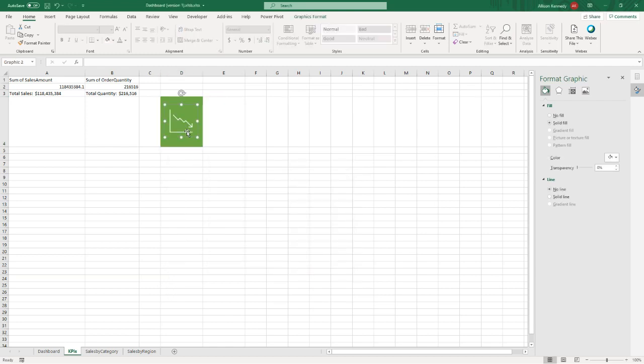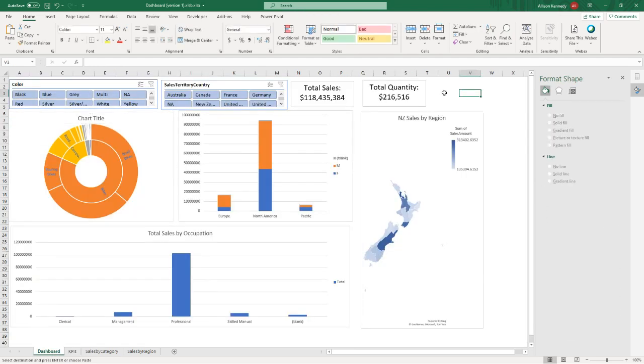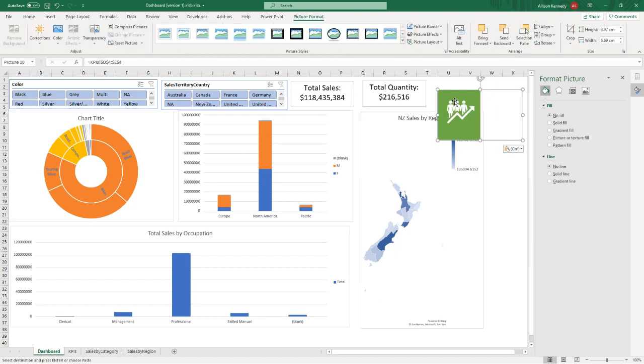Okay, then I should probably swap my icons around. And so if my sales value is great enough, it's going to be green. If not, then it's going to be white. And so that is going to change. We'll copy that, come over to my dashboard, and paste my beautiful linked photo.